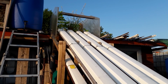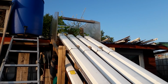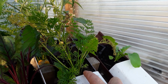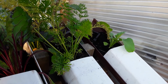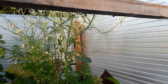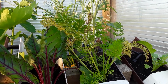Just something quickly on the long veg. We always say nature always finds a way, and we had motley dwarf virus on the carrot in the long roots at the front, and one of the seeds, I planted several seeds, one of the seeds at the front has started growing, so I might cut the one off at the back and let the other one have a go at growing. There's the radish that we late sowed, there's the radish we early sowed. I'm letting it carry on. Hopefully it'll put a root right down the bottom, but it might go rotten before we get to harvest.